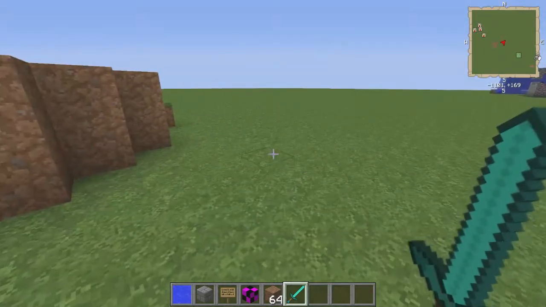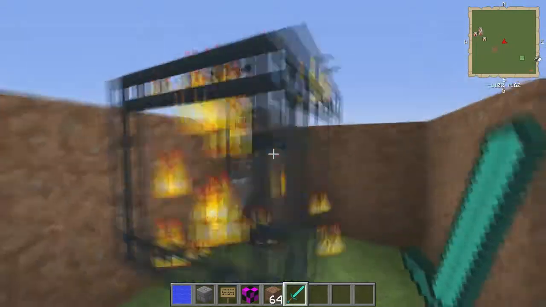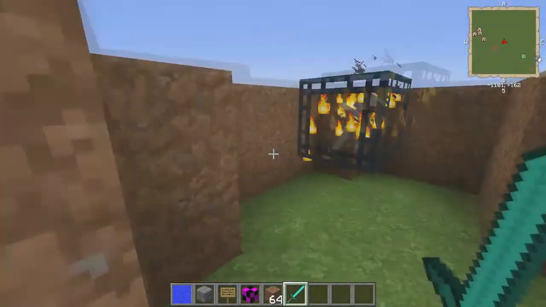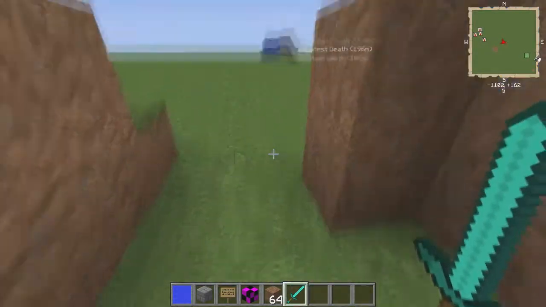Okay, now pretend you're in a cave and you're walking around and you find a room and you're like, oh my gosh, it's a monster spawner. Monsters are spawning everywhere, you don't know what to do. You're like, oh my gosh, I wish I could harness all their energy and stuff. Well, now you can.